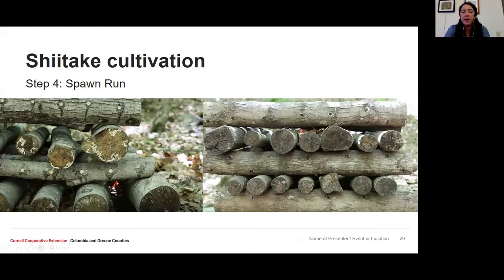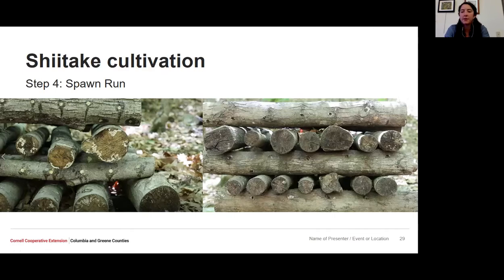And then the other logs that we have in the neighboring photo, these are from 2016. You can see remnants of where that mycelium was really, really visible. And these logs from 2016 are actually still pretty productive. And so each time you shock a log or a bolt, on average, throughout the length of its life, you will get about 1/4 to 1/2 pound of shiitakes per log per fruiting. And as I said, it's an average over their entire life.